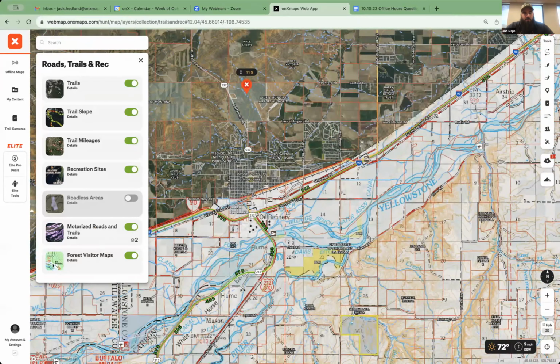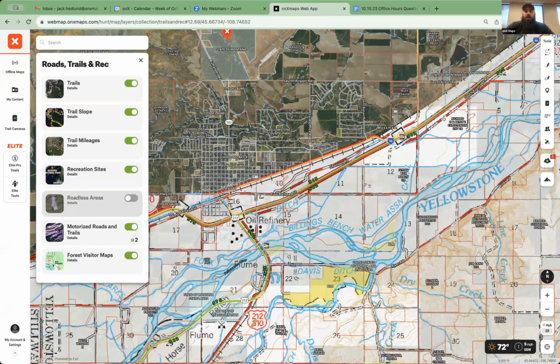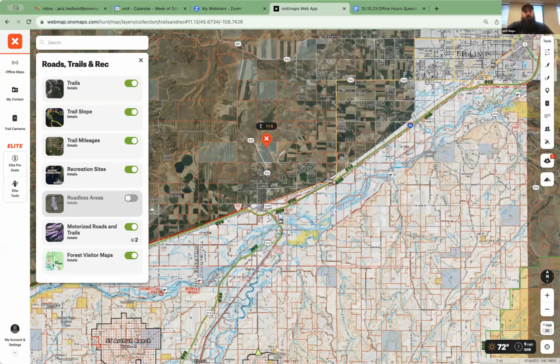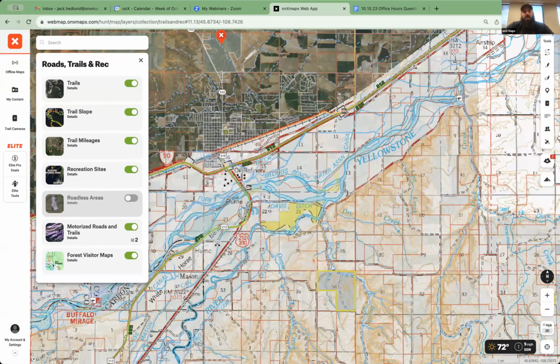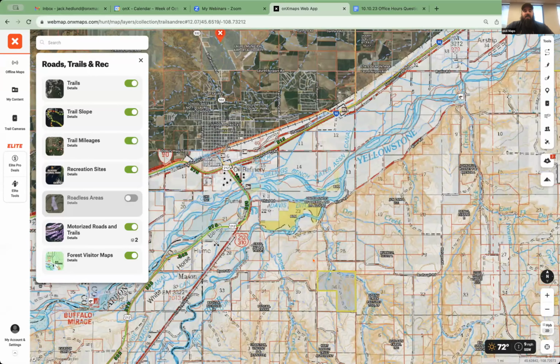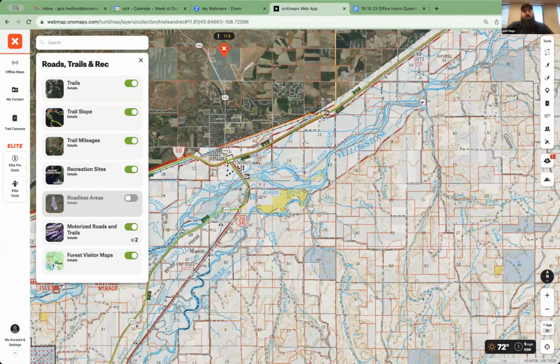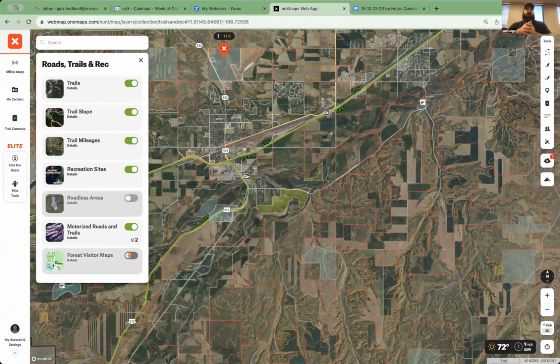These are those old school paper maps you might get from the Forest Service or something. It's not one that I personally use, really. There is some information on there that you're not going to see on our regular map, like the names of different topographic or geographic features. So it might be useful to you.